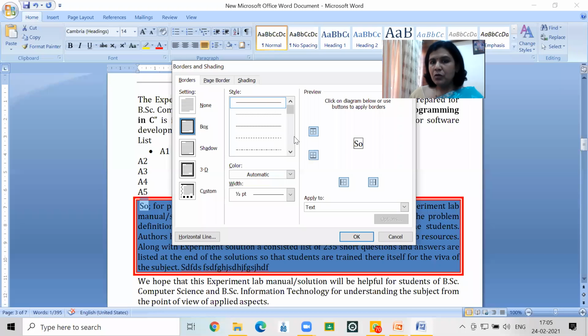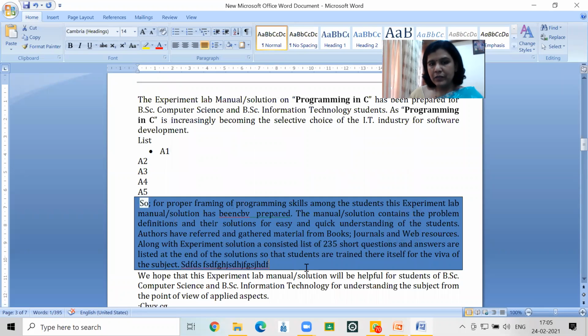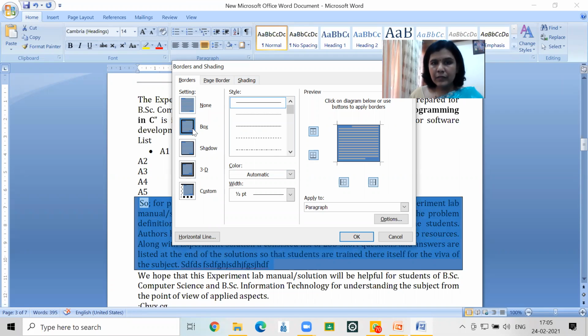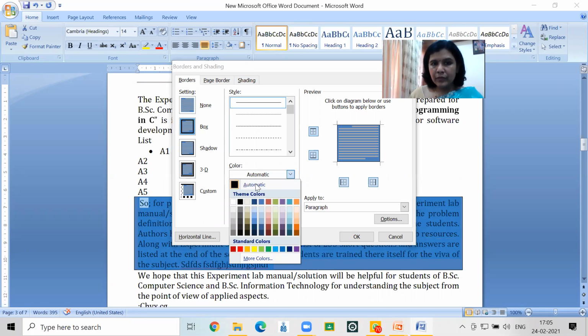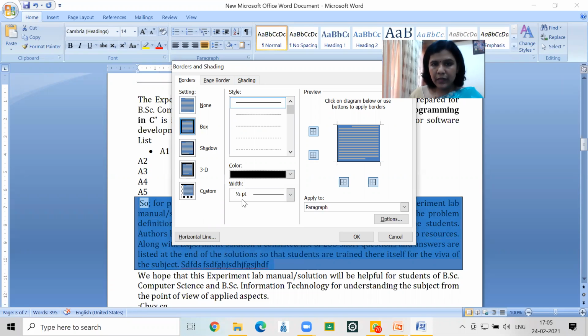Now for this box, if I want only the top one or do not want the bottom one from the paragraph, I'll just trim. This is the box. Color is black and this is the width. Okay.